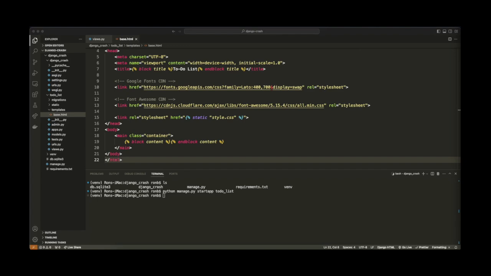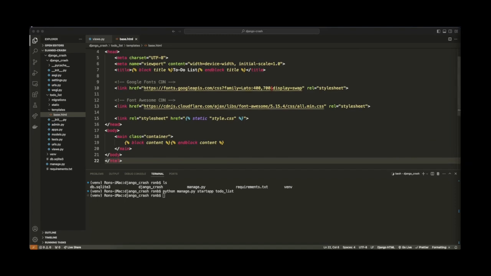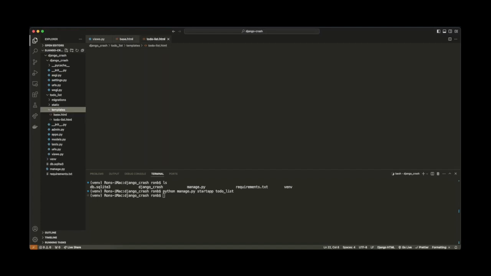So let's go back to our sidebar, and I'm going to create a brand new file. I'm going to call that to-do-list.html and hit enter. So here we go again. We have a brand new HTML file.